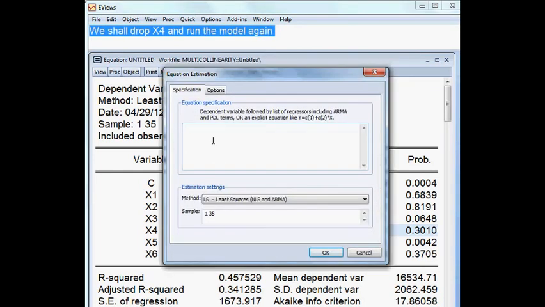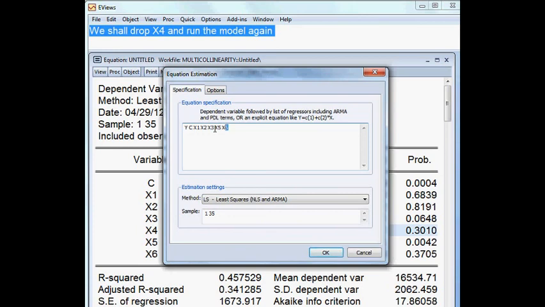Okay, then I put y c x1, x2, x3, x5, not x4, right? So this is my new model after dropping x4. Now I press OK.